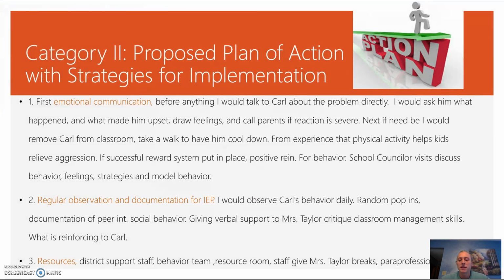Okay, we're going to segue into category 2, proposed plan of actions with strategies for implementation. Okay, so this is my course of action. I'm going to start by talking to Carl first. So that's the emotional communication. In the case study, there was no reference to any type of communication with Carl.